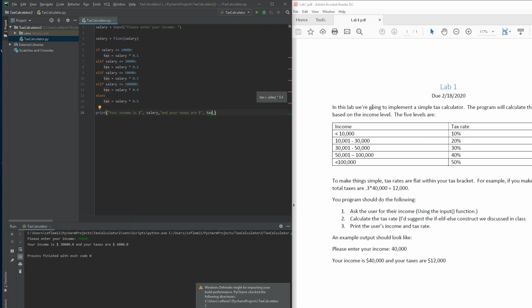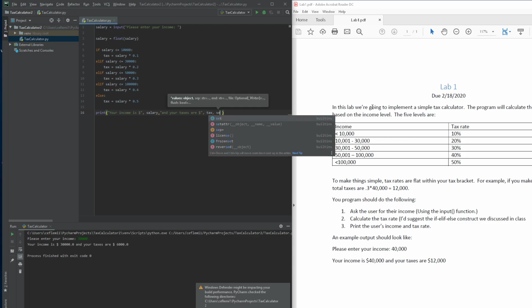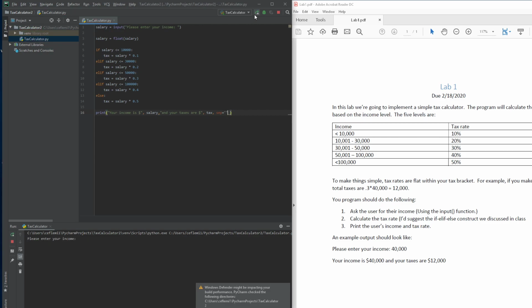So we can actually fix that by setting this to be the null character. Now we run this and we type in 30,000. Oops, I'm typing in the code again. We type in 30,000, or let's say 3,000, 30,000.